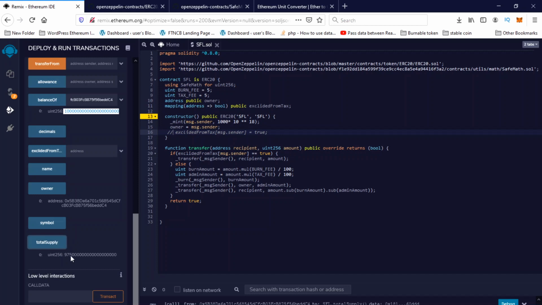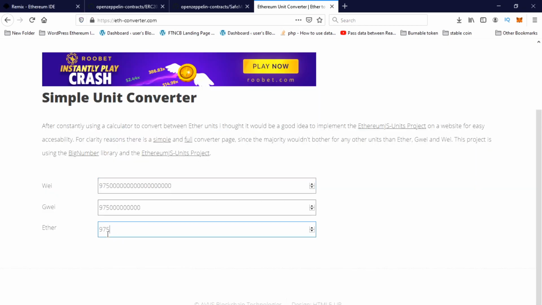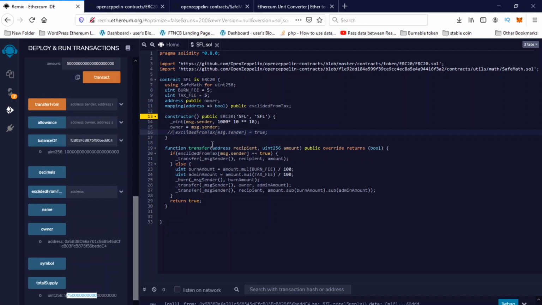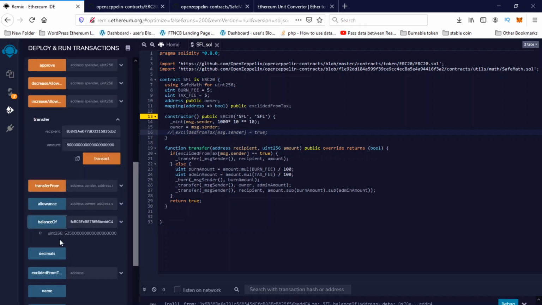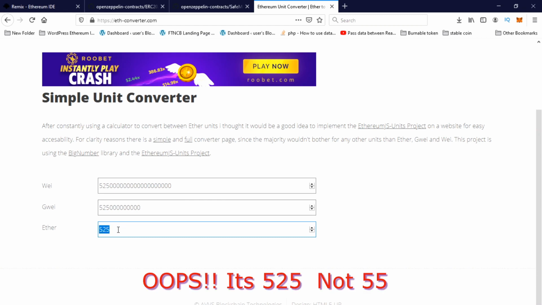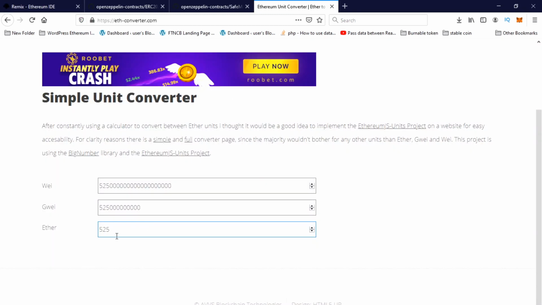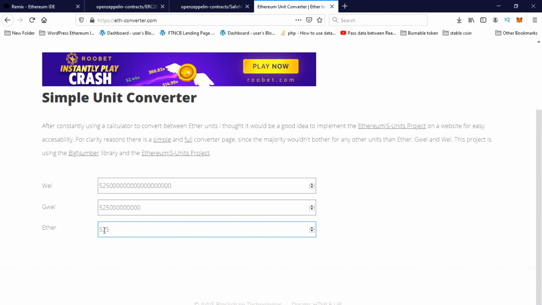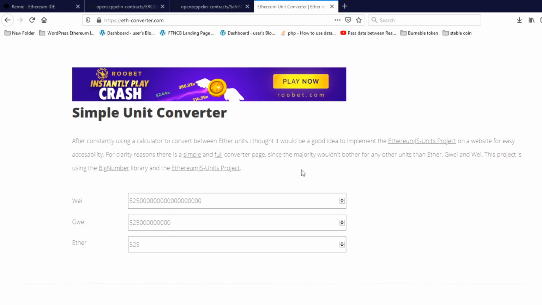Now let's check the total supply. Now you can see the total supply is reduced to 950, like so. Let's copy it and convert it. It is 907.50. So it is detecting 5% of the total supply is burnt. And let's see the balance of the owner. It is this much. So the balance of the owner is 550. However, the owner has transferred 500 from 1000 total, but his balance is 550. So that means 5% goes to the owner's wallet and 5% is burnt. So this is similar functionality to what Safemoon holds.